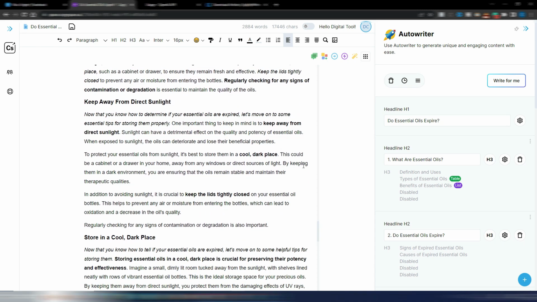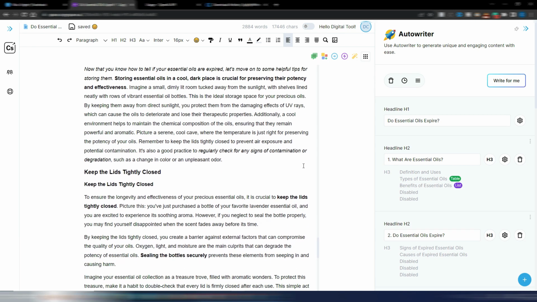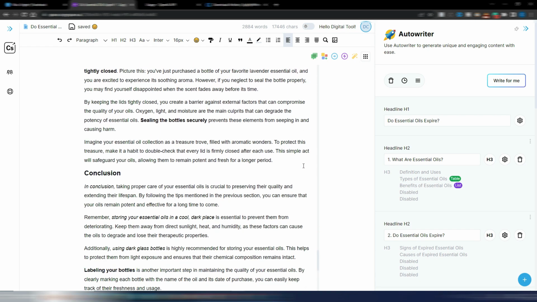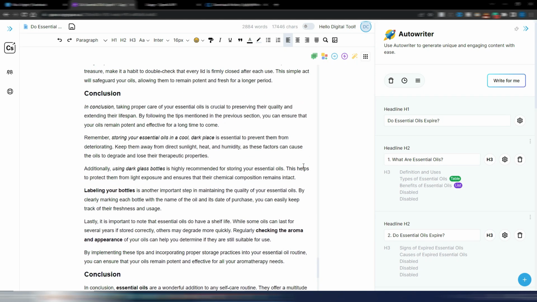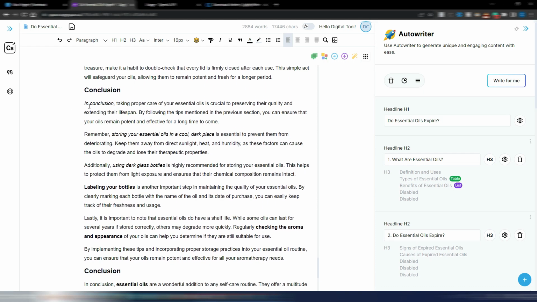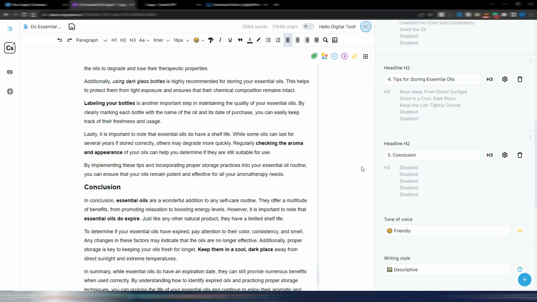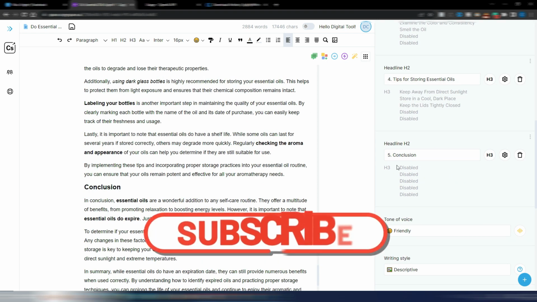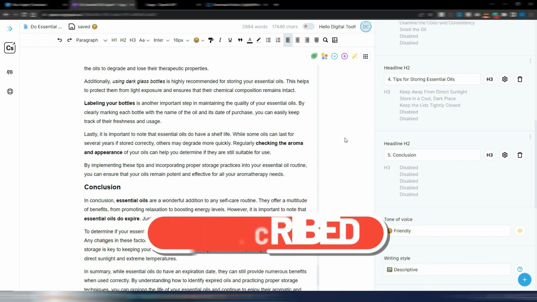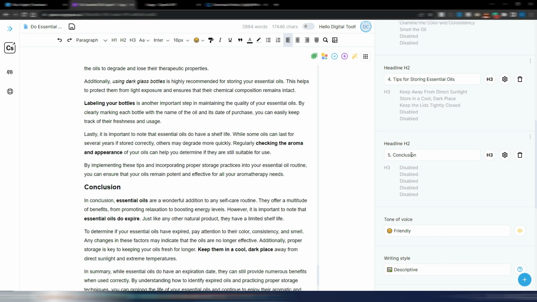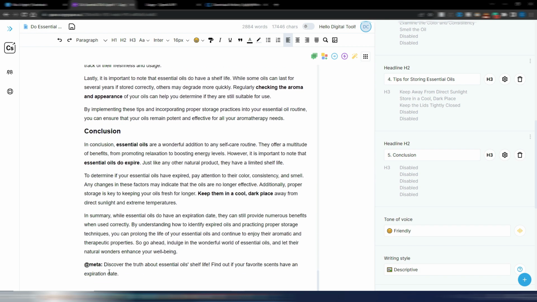I would like to see even an FAQ option, because I don't think I have an FAQ section here. I have the conclusion 2 times, and I suppose you don't really need to include the conclusion as an H2. I think it's not a bug, it's this thing. I will get rid of this conclusion because conclusion is included automatically. And then I have a meta description.